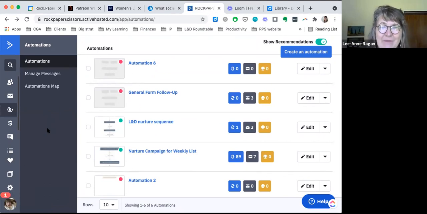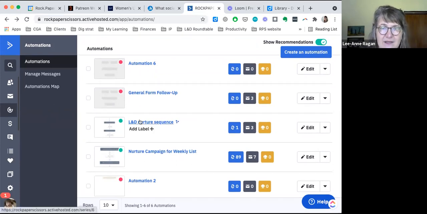Okay. So the funnel or the nurture sequence is when someone signs up to one of my lists, they automatically get those emails that I send once a week, but they also get put automatically into a funnel. I don't have to do anything. This is all automated.